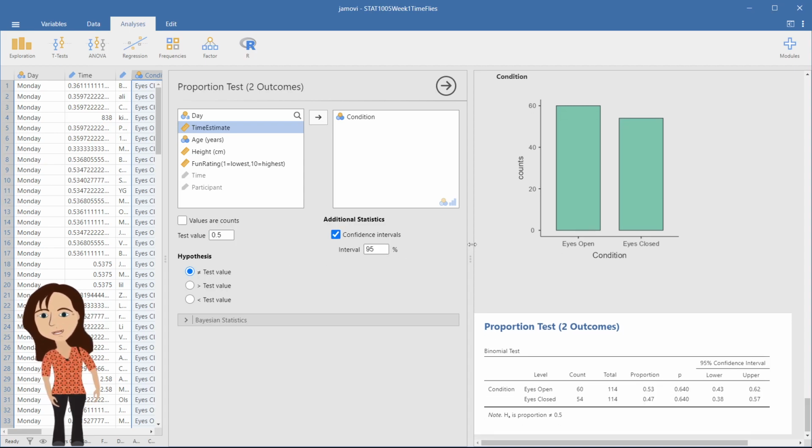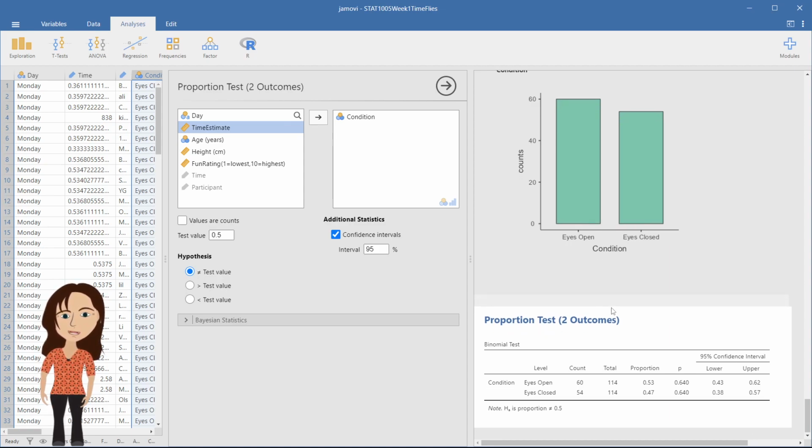We can also get the confidence intervals out. So you'll notice that it's kind of doing the test twice, and it is a little bit redundant in that if one proportion is 50%, then the other one kind of has to be 50%. So I don't think it's necessary to do it twice, but it does. Our two proportions are 0.53 and 0.47. And because it is basically the same test, but one is the reverse of the other, the p-value is the same. So it's essentially one test with a p-value of 0.64. So we have no evidence that there is an unequal allocation or that there is some bias in the allocation.